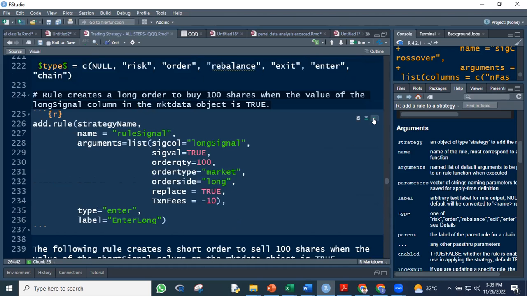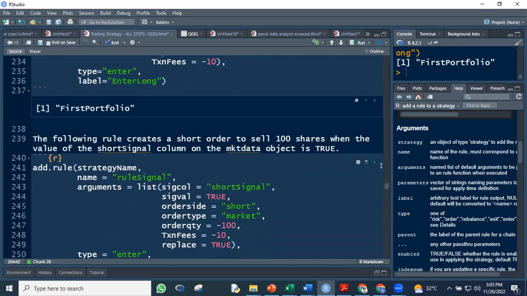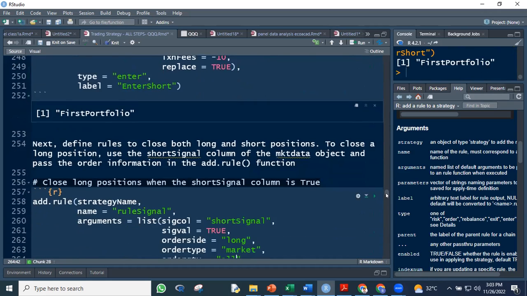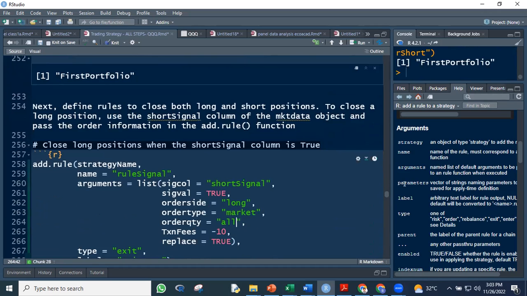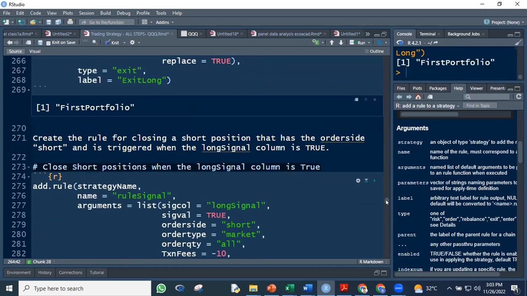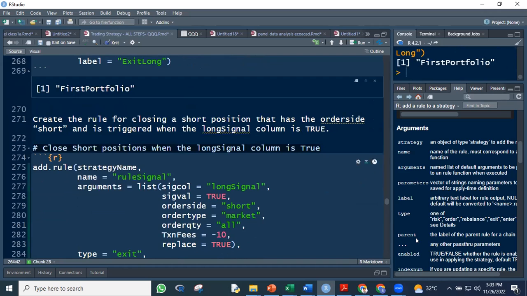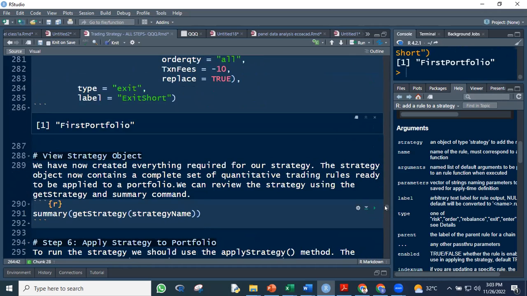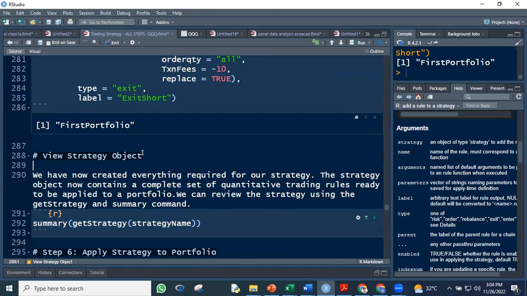Add rule 1 natin. Okay. Add rule 2. Add rule 3. And then add rule 4. Okay. Alright. So, actually, na-create na natin lahat, no? Sa strategy natin.